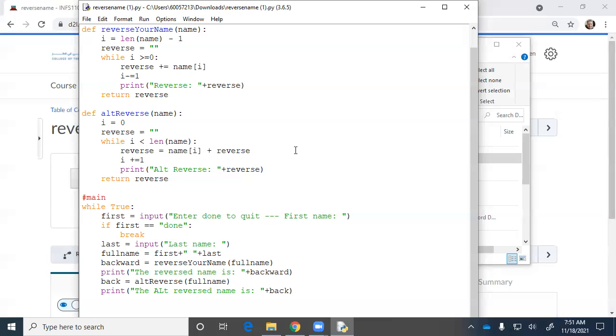We can do it with numbers. We can do it with strings. So what we're saying is reverse at the moment is empty. We're going to take a character from the name at the position, and our position is 5. We're going to add it to that. Well, what's the character here? We're going to take o. We're going to add, so we got a string like this, we're going to add an o to it. So the string now is going to be o. Got it? Which is the last character in that person's name. So that's what's going to happen there.